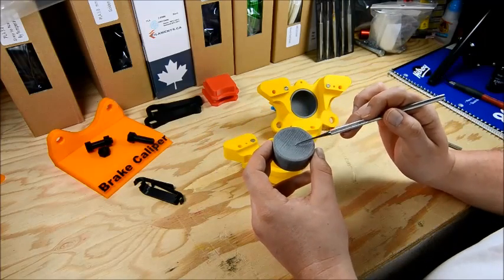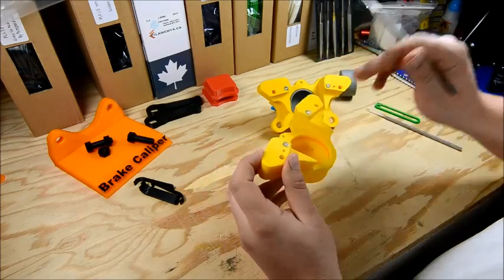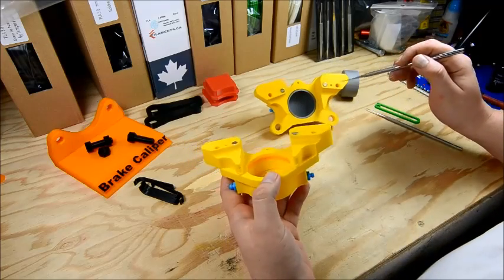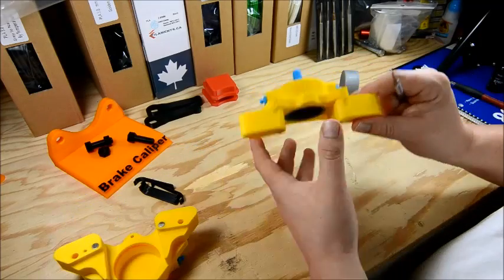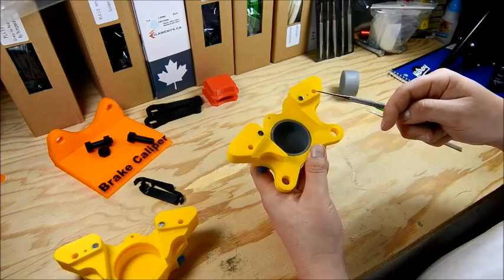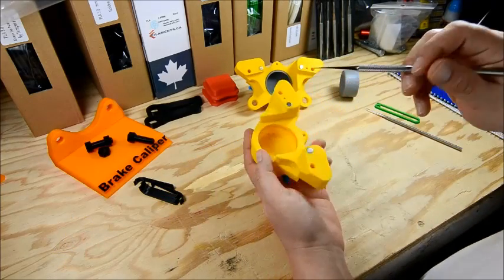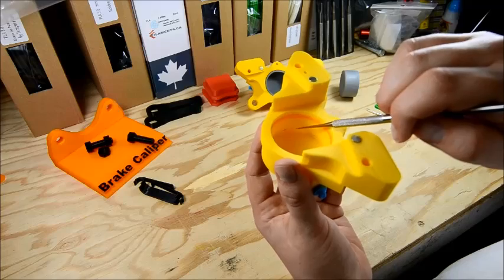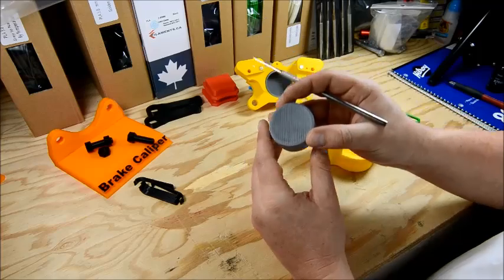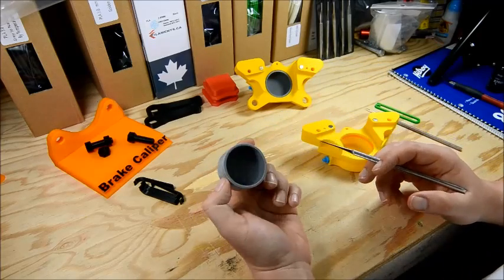The back side of the piston has a void — it's cupped. So as fluid comes in to the piston from the crossover port, which is fed from the main body side via the inlet fitting, your brake fluid is going to come in and cross over that little port into the second caliper body. It will come out down in here — there's a little hole — that's where the fluid comes out and gets in behind the piston void. That's what drives the piston forward into the brake pad and ultimately the brake rotor.